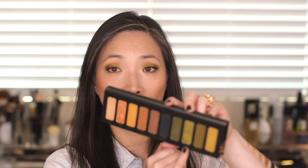If you're a beginner, or just not that great with eyeshadow, I would say go in with a synthetic haired brush, because you're not going to be able to pick up that much product. I used a natural hair brush for Goals in the demo, because I wanted to be able to pick up this sort of glittery color. I didn't want to have to use my finger, and I didn't want to have to use Fix Plus. I just wanted to give you guys a sense of the shadow all on its own without any help. So that's my experience with these shadows.